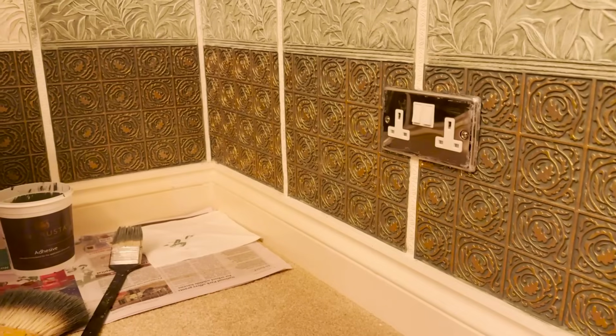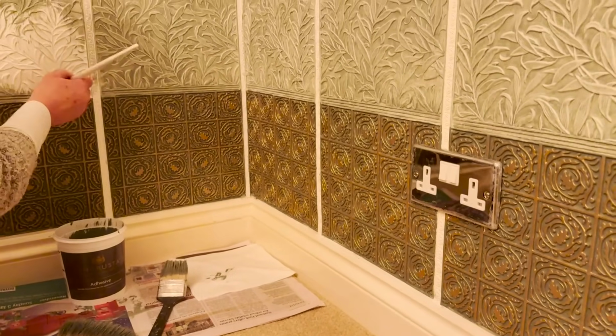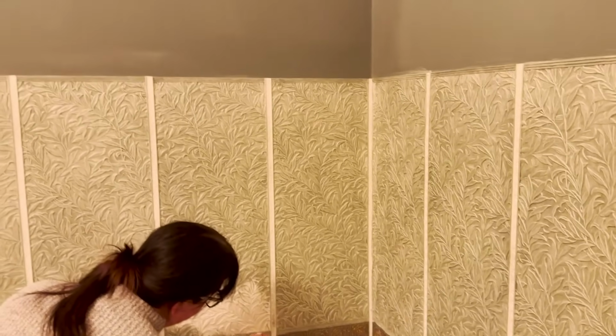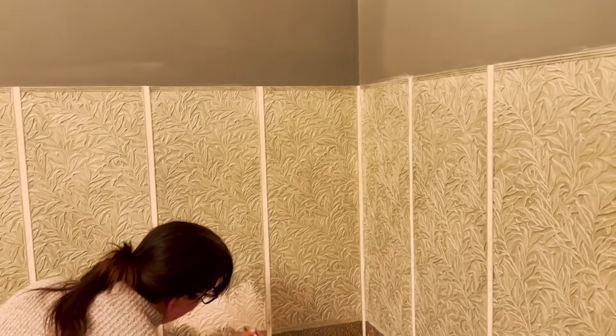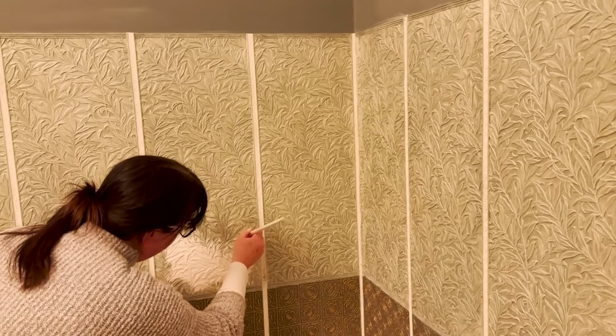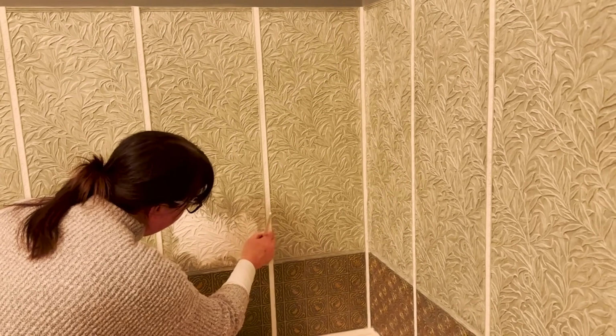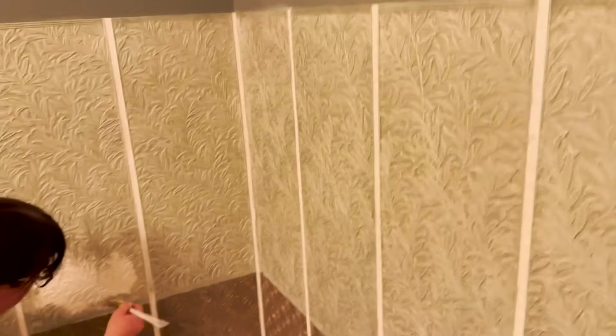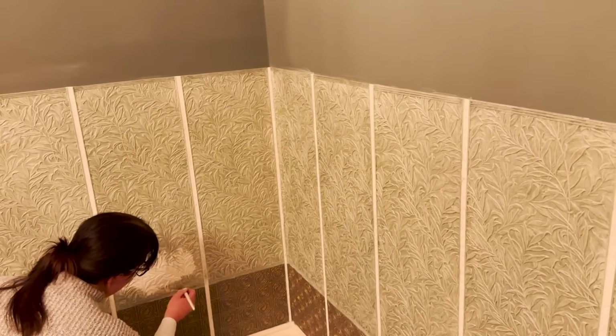Obviously, there's still some touching up to do, but we'll do that at the end. And we've still got to put the dado rail up, which we're still playing with at the moment, and still playing with ideas either side of the mirror, but we'll come back to you on that. But it's coming together, and I hope everyone likes it. But we certainly do, that's the main thing.